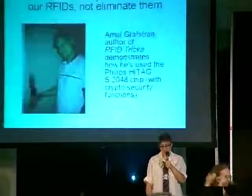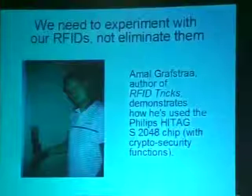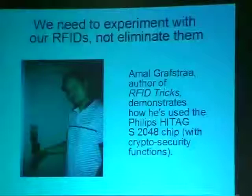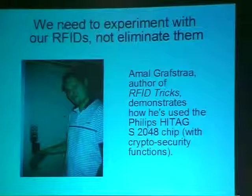Just to finish up, a few examples of people who I think have been doing interesting experiments with implanted RFIDs and who are taking this idea of challenging the security of RFIDs and publishing about it. There's Amal Graafstra, whose book RFID Tricks is really fun. He has two implanted RFIDs. One of them, which is pictured here in the slide, the Philips Hitag S2048 chip, does have some security functions, and he's playing around with that and writing about it right now. He has a great website.